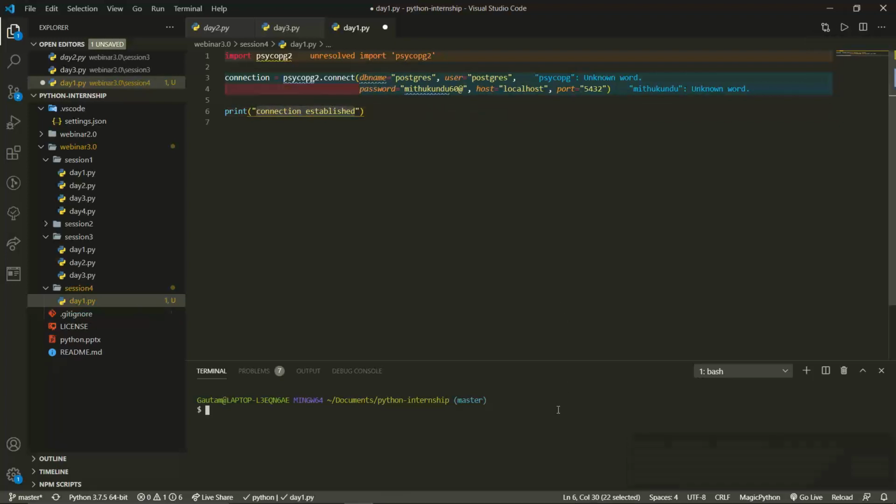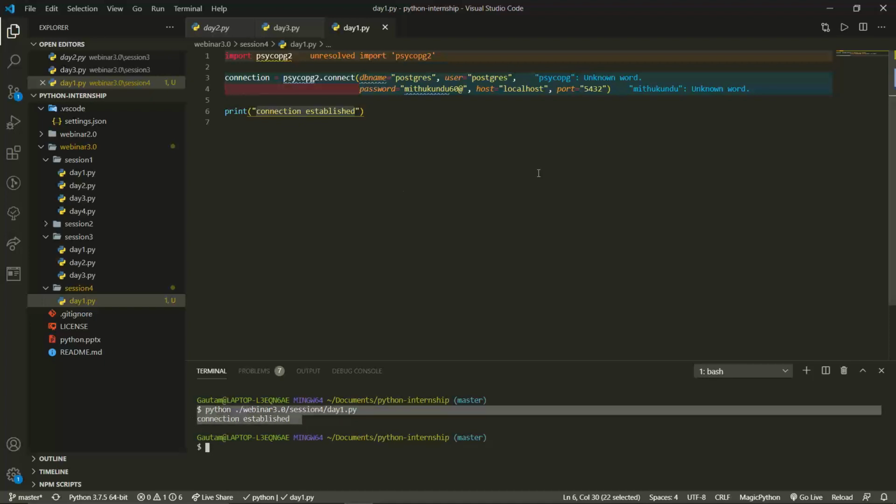So when we print this, we'll execute this thing: we're going to write python ./webinar 3.0, and then session 4 day 1. Now it says connection established. That means we have connected to our DB.